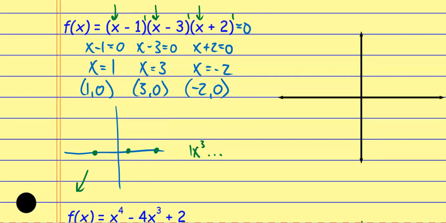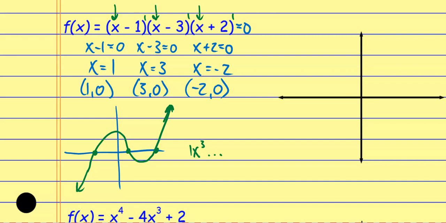There might be some details I'm missing — maybe it could have an inflection or something like that — but there will be some details that'll appear as we graph this using our calculators and Desmos. Having this quick sketch helps us when we look at the calculator to make sure we find all those important values. Right away I can see there's a relative maximum between −2 and 1, and a relative minimum between 1 and 3.